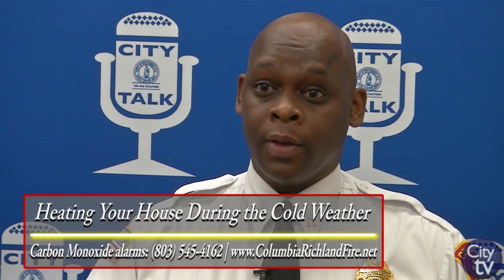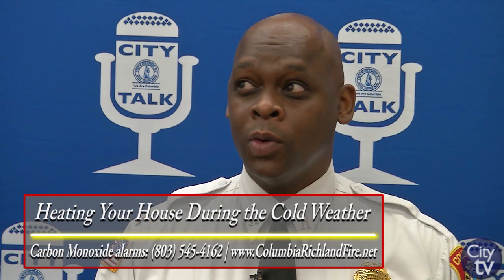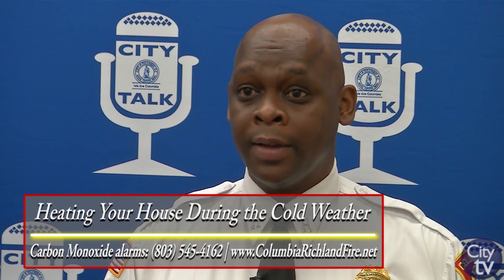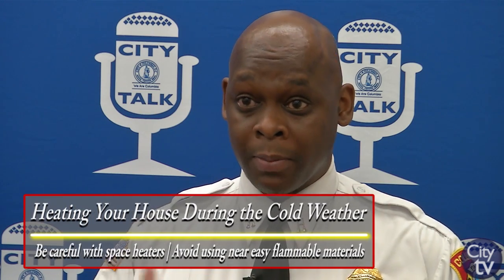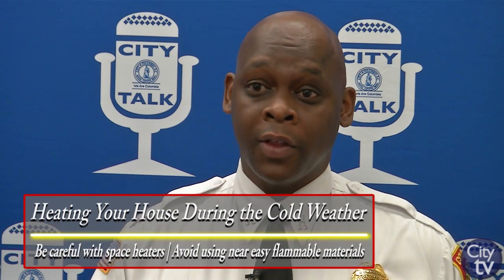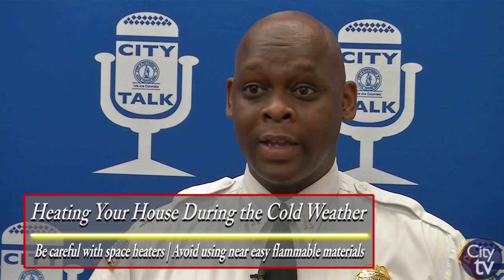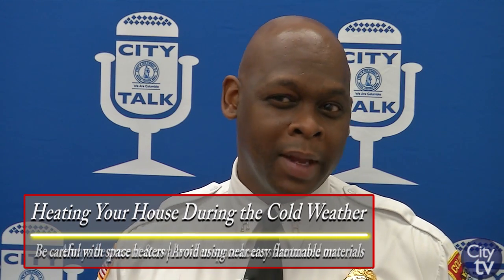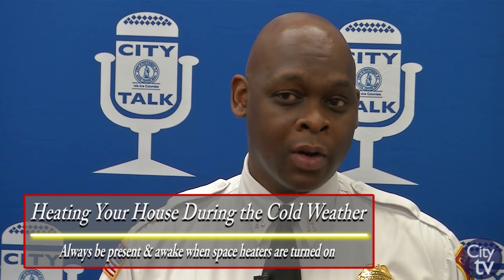Make sure you have a guard in front of it, and you have also wood burning or gas. If you have a gas fireplace, you need a carbon monoxide alarm, which we can provide for free as well. And another thing too is another 3 feet. Keep 3 feet from anything combustible around it. And if you use it on a regular basis, I would recommend getting it serviced or cleaned once a year.